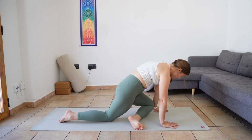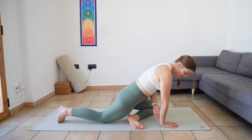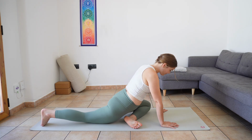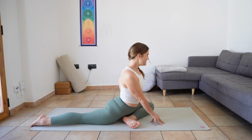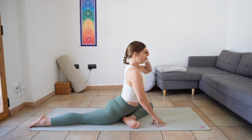So the left knee meets the left wrist. And again, the foot can vary from close towards the right wrist to close towards the right hip. If you need support, if you'd like to prop up, please feel free to do so. Bring some props underneath your glutes. And then from here, you can stay. If you're comfortable here, please stay.